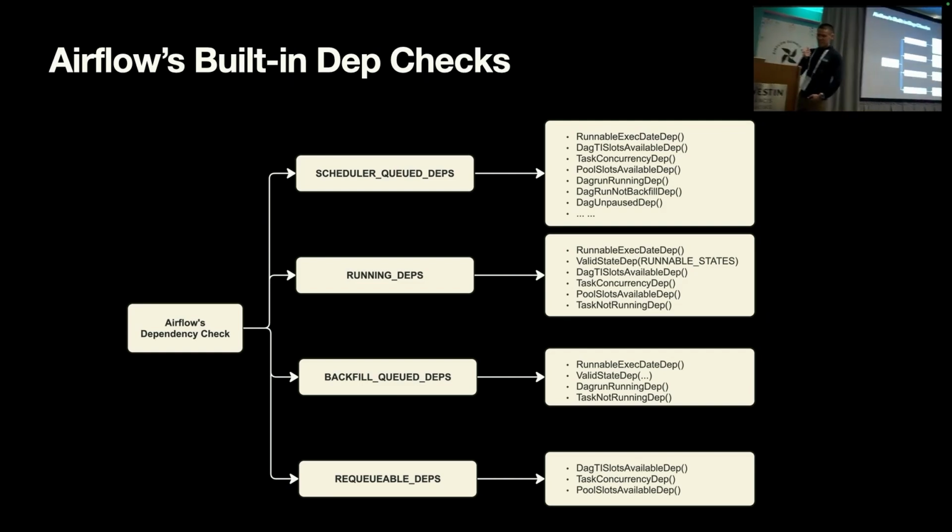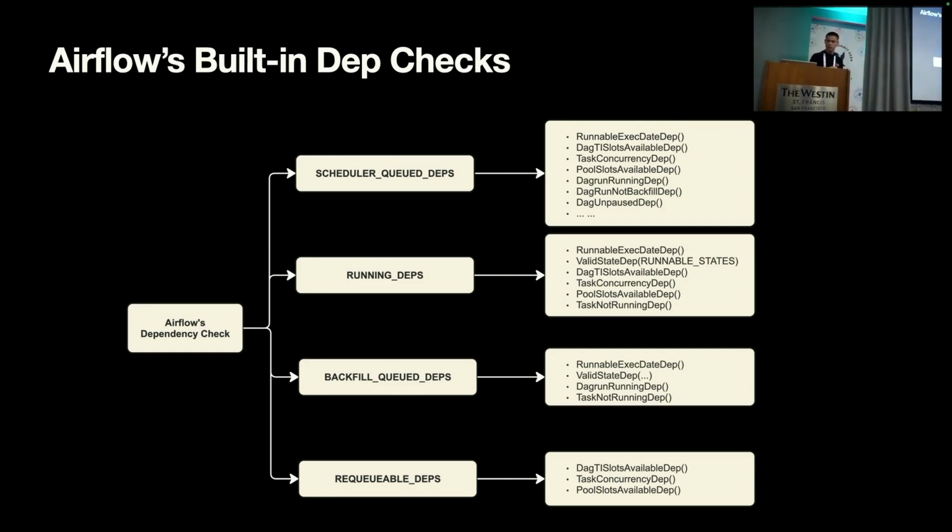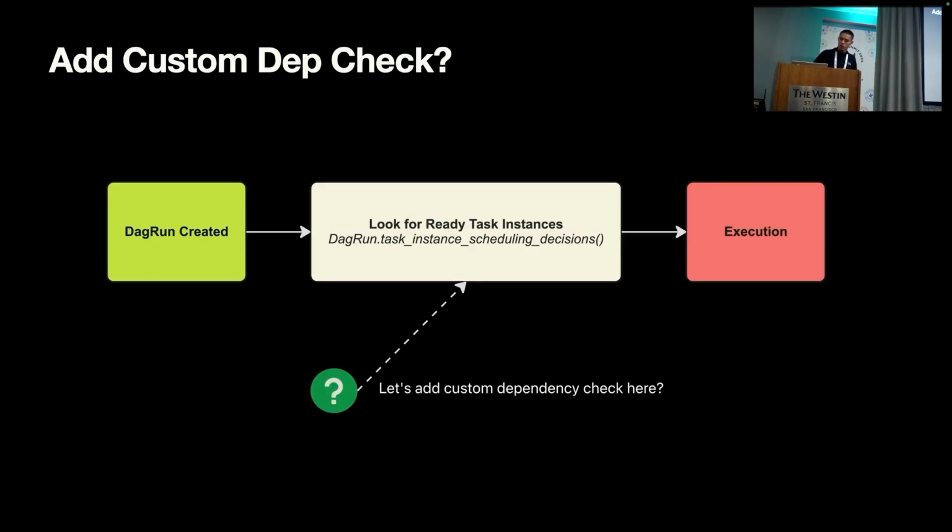So a very natural thought we would have is, is it possible that we can just add some custom dependency check, right? Depending on my use case, my infrastructure, I can add some extra dependency check here. So Airflow itself can help me do that stop-and-check thing to make the whole thing safer, more efficient, right? So the idea here is if we can specify a custom dependency check and add that into the correct place in the scheduler code.